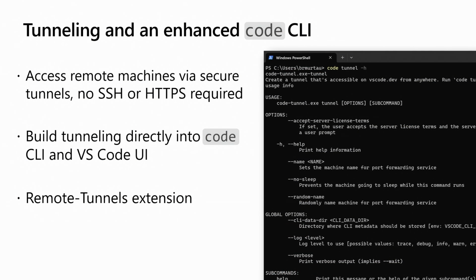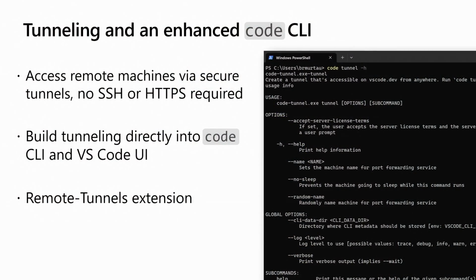You may not think about it, but VS Code actually has a built-in code CLI. So when you install VS Code Desktop, whether stable or Insiders, you're going to get code or code-insiders that you can run in a terminal. Now this command line is great for interacting with and launching desktop editor instances, but we found that there was still a gap with it. We have all these awesome remote options, but they weren't connected to this CLI, this core way that you can launch and connect to editors.